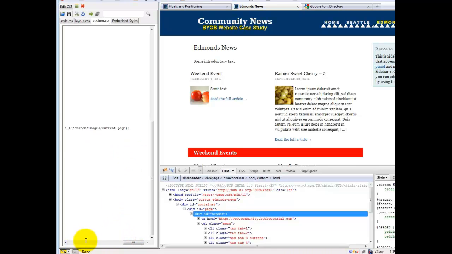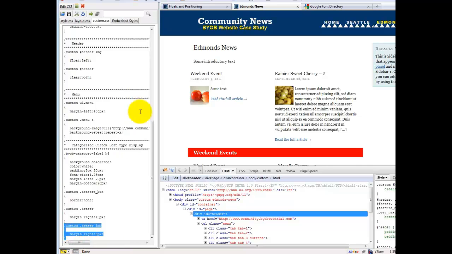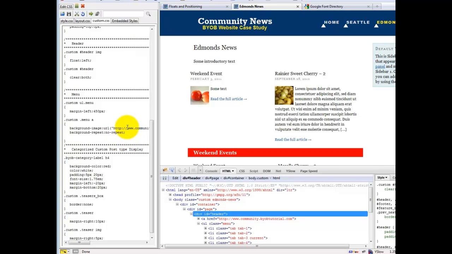Okay, and we don't want to repeat, so instead of background repeat x, we're going to say no-repeat. I think I need a hyphen in there. Yep, no-repeat. And then we need to give it a position. So background-position, colon, and that's going to be bottom center.